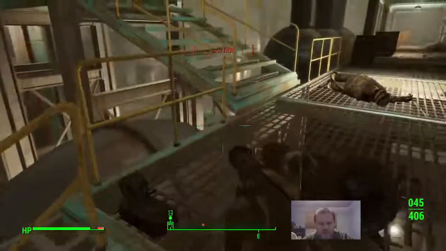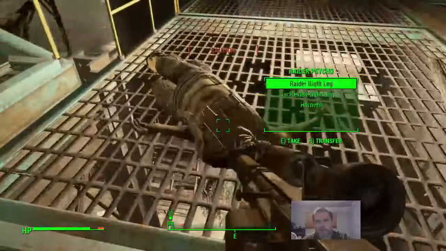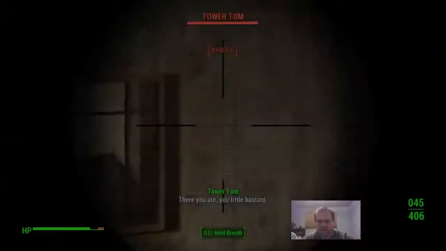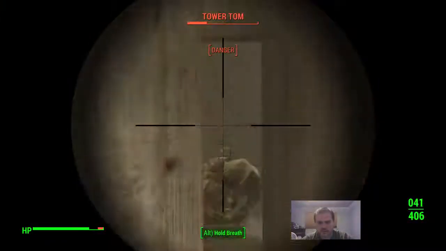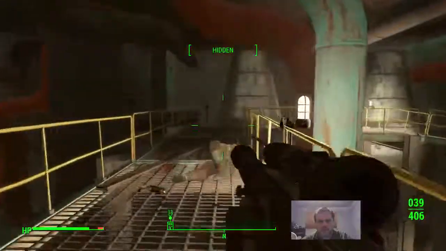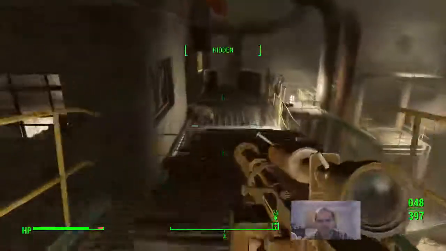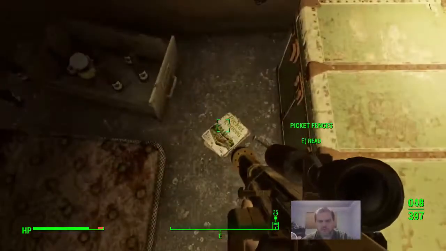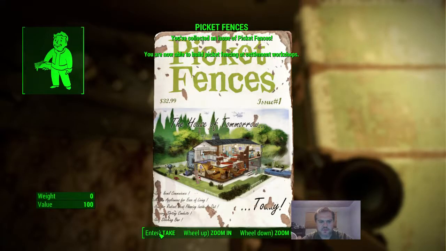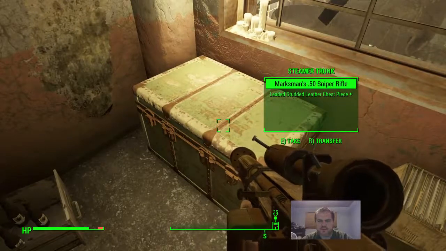Let's see. I don't know what those traps set off. I don't see a bomb or anything anywhere. But anyway, watch out for those two traps. And then there you are, you little bastard. There's a picket fencing, which allows you to build picket fencing. Take that. There's a green steamer trunk with some cool loot in there. A .50 caliber sniper rifle, that's nice. Studded leather chest piece.